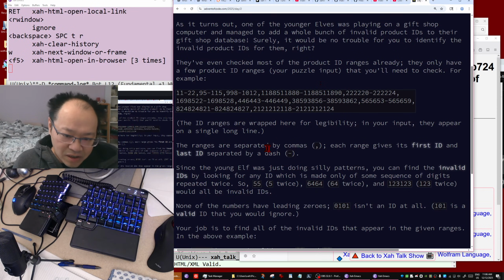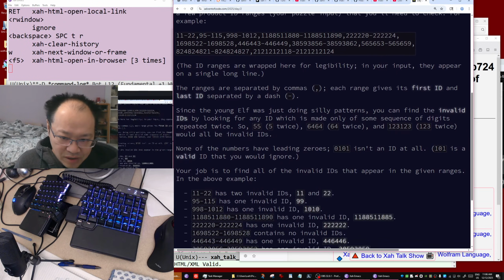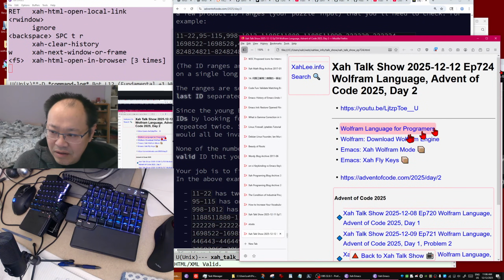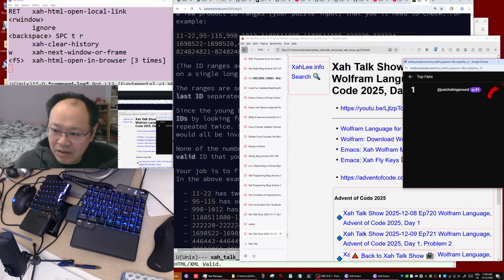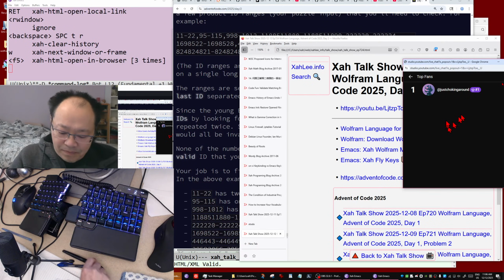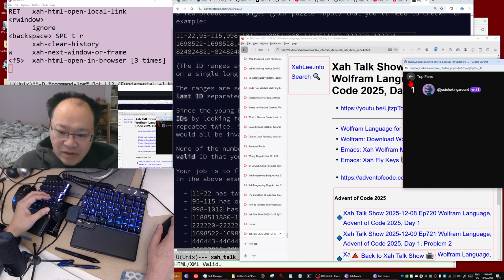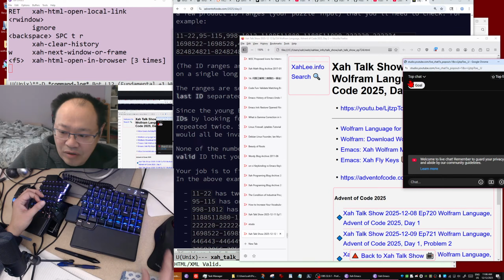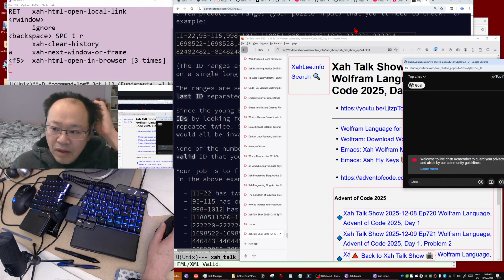The ranges are separated by commas. Each range gives its first ID and last ID separated by a dash. Technically, that symbol is called a hyphen, not a dash, okay? The Zoomer generation, idiots. But the guy who wrote Advent of Code is not a Zoomer.